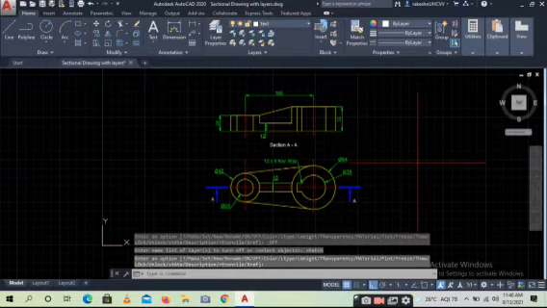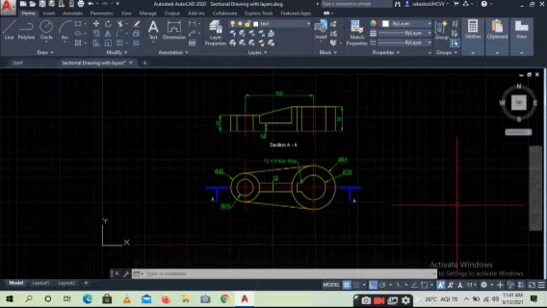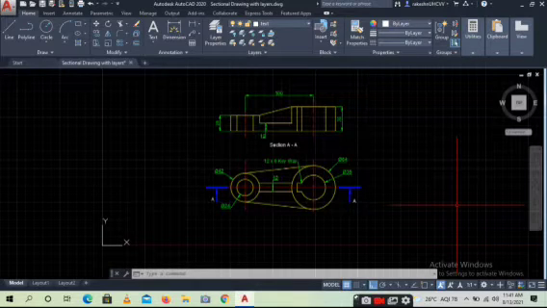So now what you are seeing is the drawing without the hatch. The advantage is that if you want to take a printout without the dimension, you can switch off the dimension layer and take the printout.